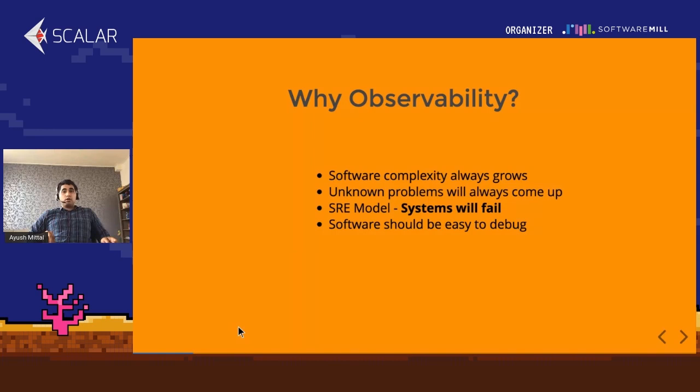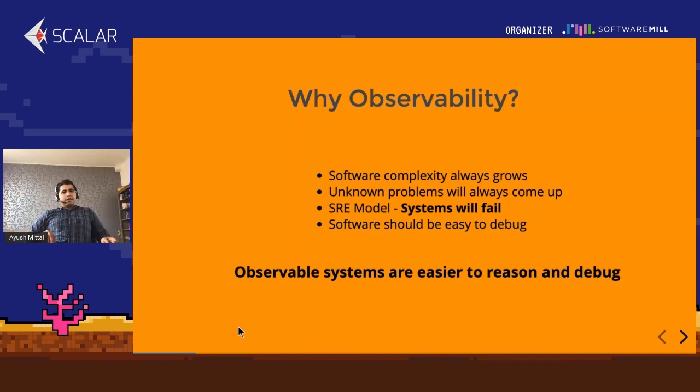Now, this is where observability comes into the picture. Systems that are developed using observability patterns are easier to debug and they are easier to reason about. If you come across problems that you have not seen before in your software, an observable software will make it easier to find the problem, to root cause the problem.